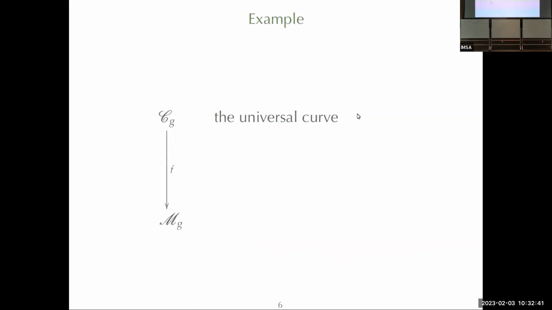Let me give you maybe the most basic example. Suppose I have a universal curve C_g over the moduli space of genus g curves, M_g. In order to talk about pi_1 of the base, I need to pick a base point. A base point, a point in M_g, is a curve, which we'll call C. In this situation, we get a representation of pi_1 of M_g on the cohomology of that curve.